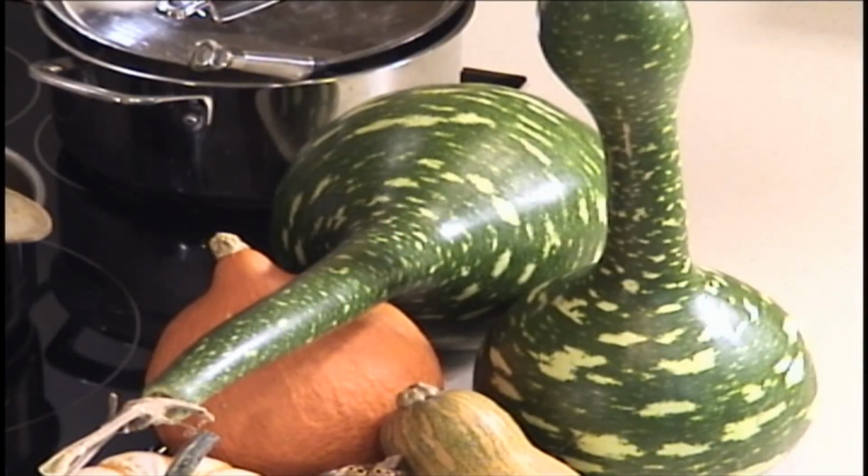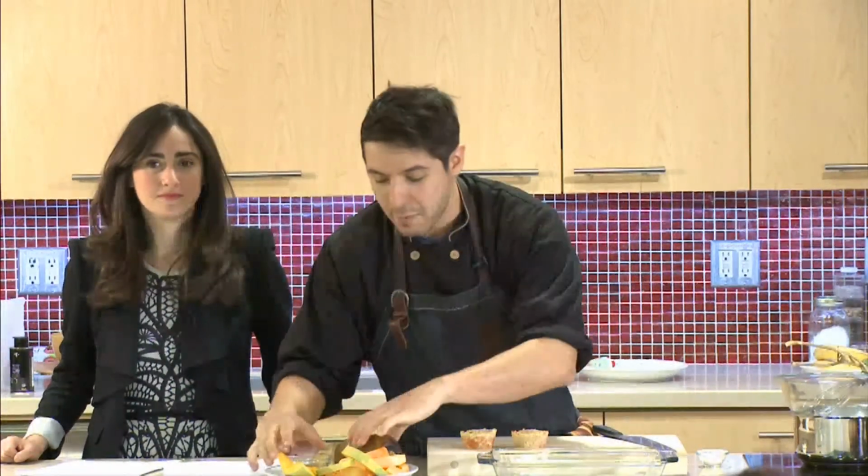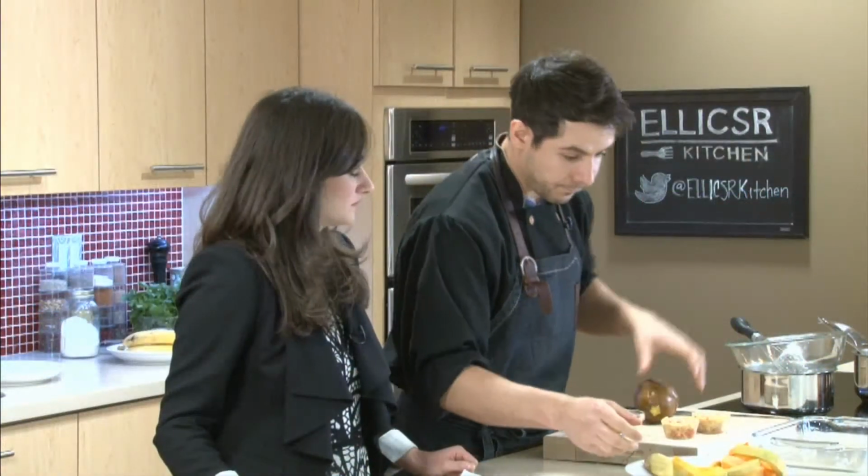Now, we love using squash. We've been really using squash in our classes. But we love the orange vegetables as well. So we're gonna make a really nice, tasty, savory, comfort-y squash curry. Yeah. And so we have a few different types of squash here.